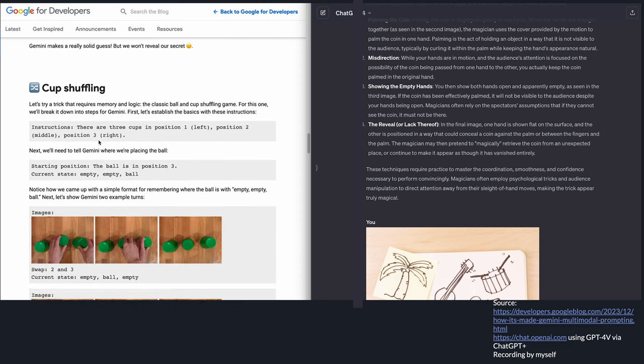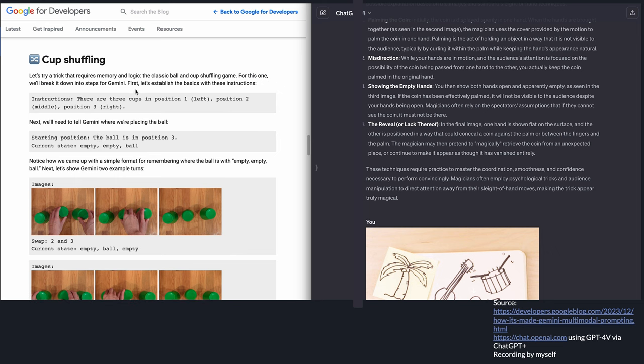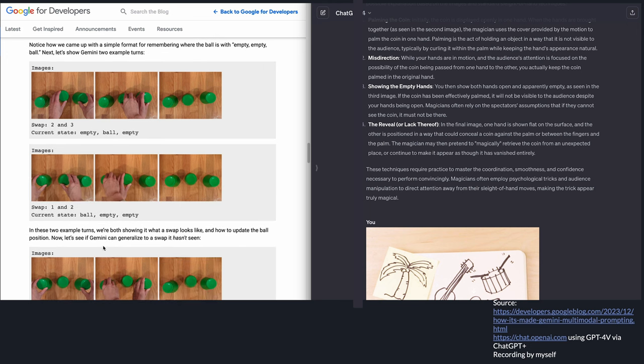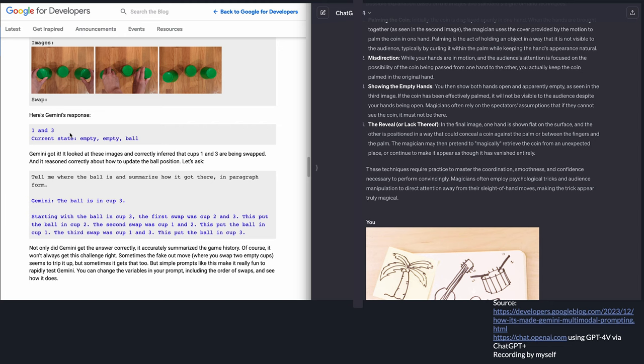As I've said in the beginning, the cup shuffling task I unfortunately had to exclude from this evaluation because I'm not quite certain what I'm supposed to do with the instructions as they're written out here. I really would have to guess how they specifically provided Gemini with this task, what the prompts are, because I'm not really seeing what a prompt would be in this specific explanation. Maybe I'm struggling because of a language barrier. Maybe I simply lack the linguistic abilities to understand what they've written here.